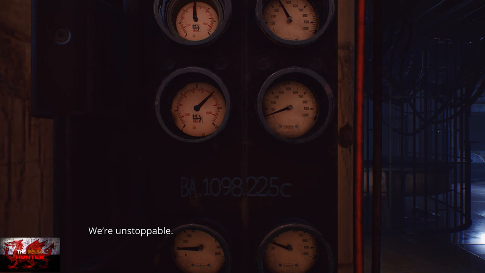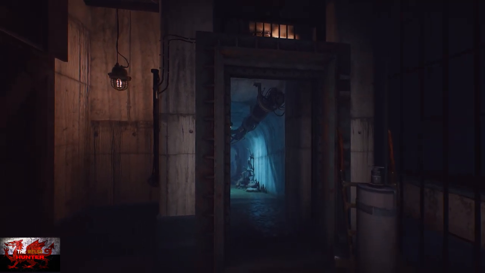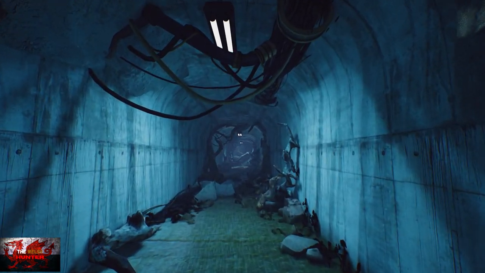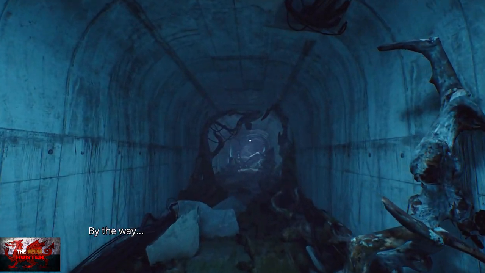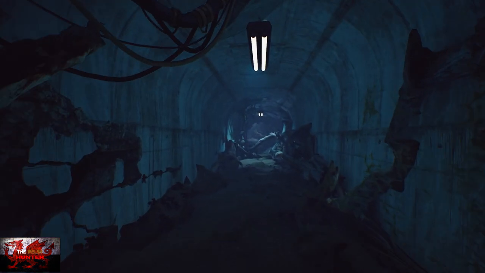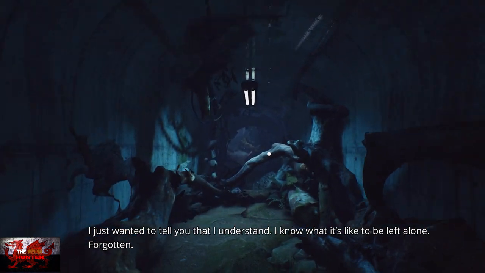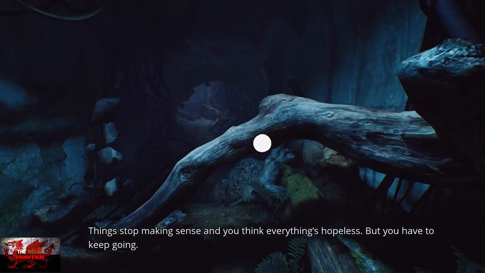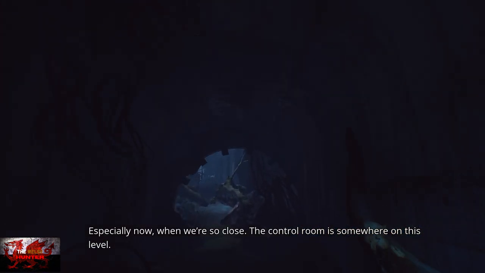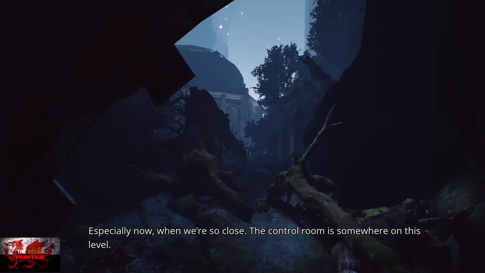We're unstoppable. By the way, I heard everything you said down there in that food processing place. Oh. I just wanted to tell you that I understand. I know what it's like to be left alone. Things start making sense, everything's hopeless, but you have to keep going. Especially now, when we are so close. The control room is somewhere on this level.